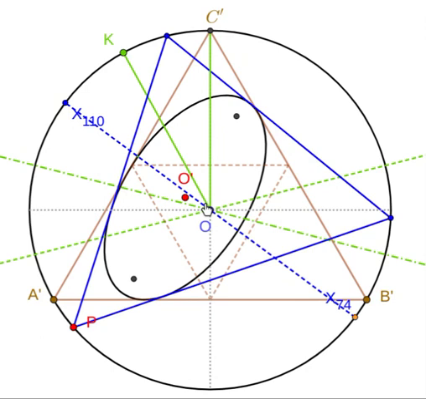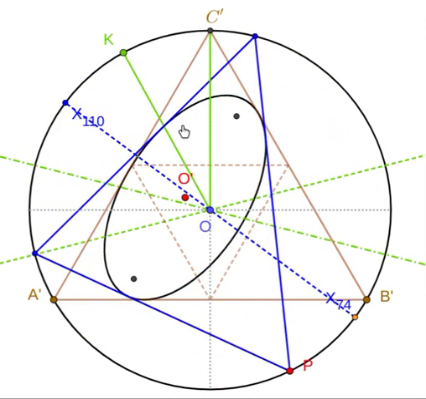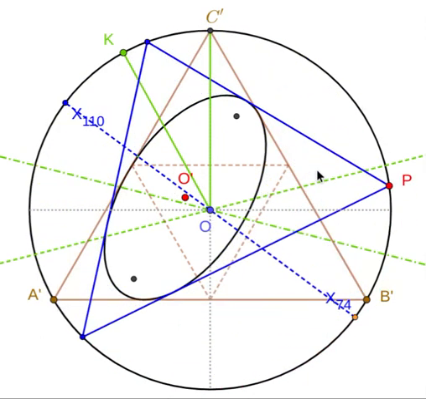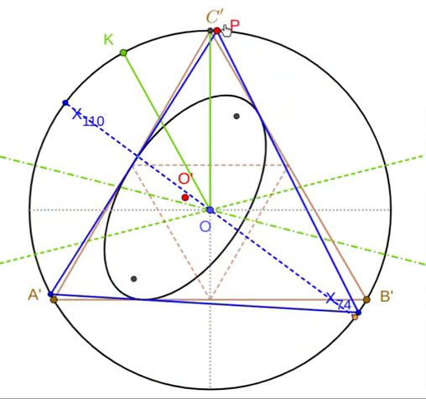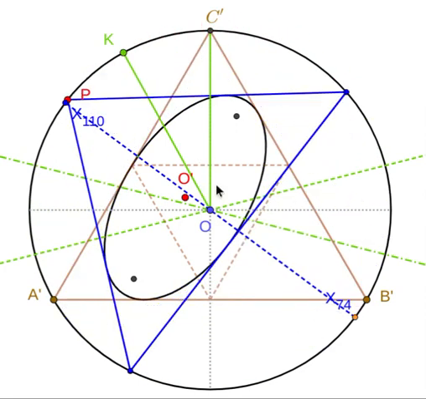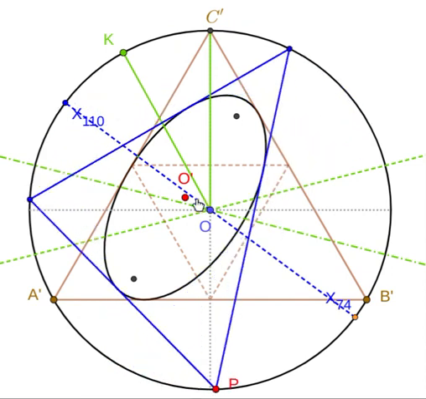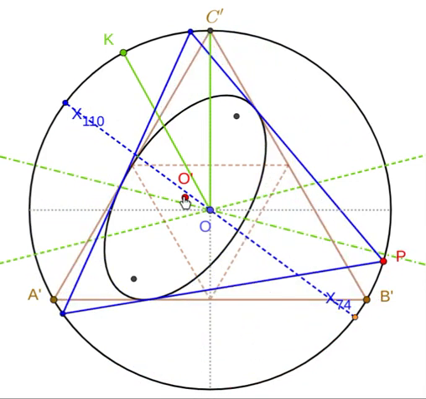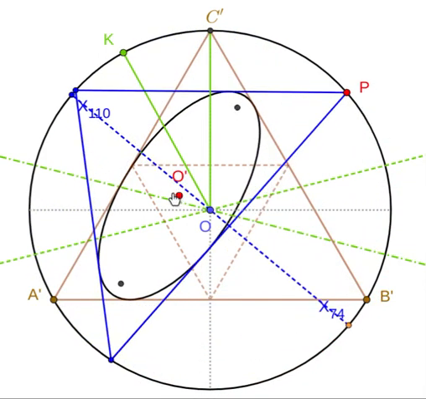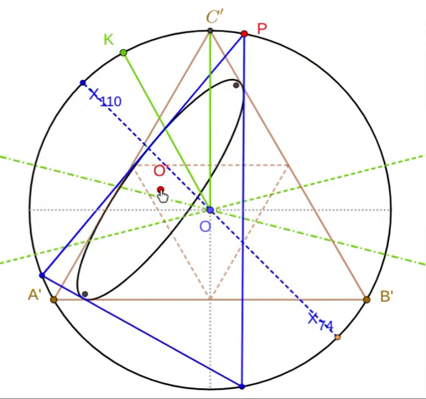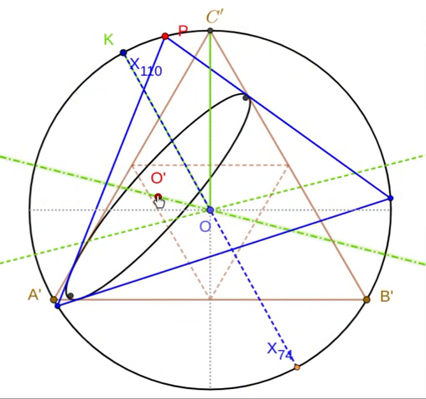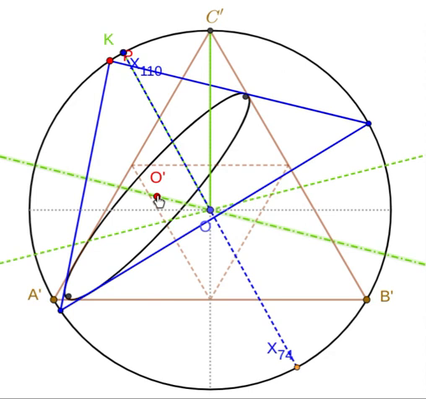I actually get the external bisector of K O C prime, which is this dotted green line. And then I reflect it upon O C prime. And then I get this dash dot line. And if calculations are correct, when O falls on this line, X10 is going to fall on the chosen K.